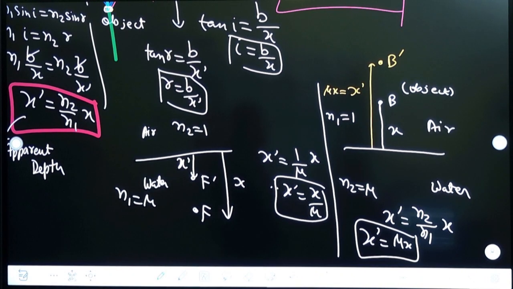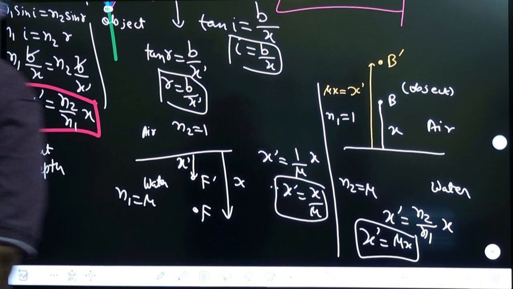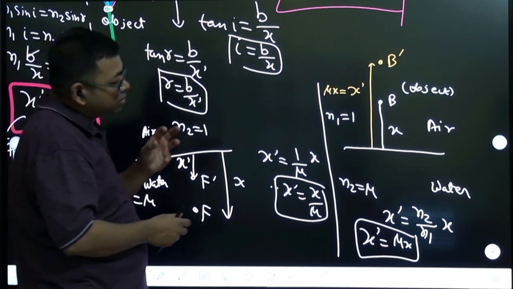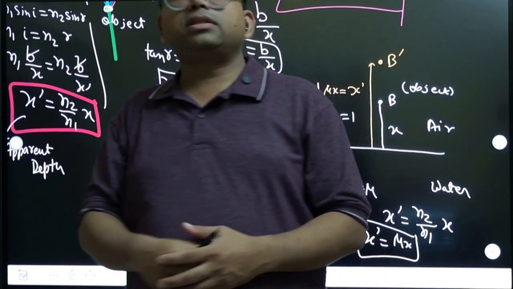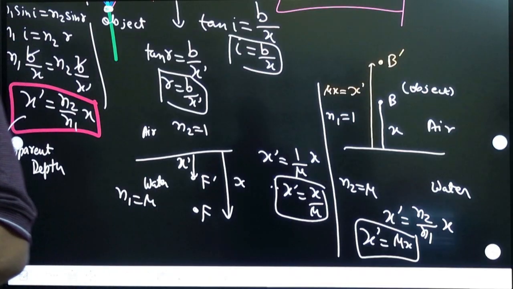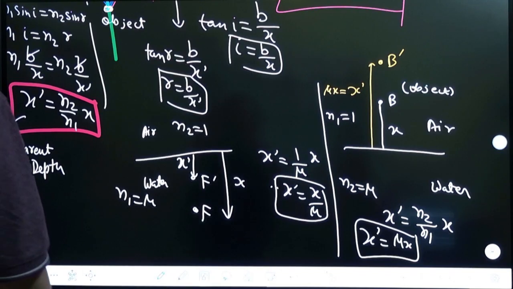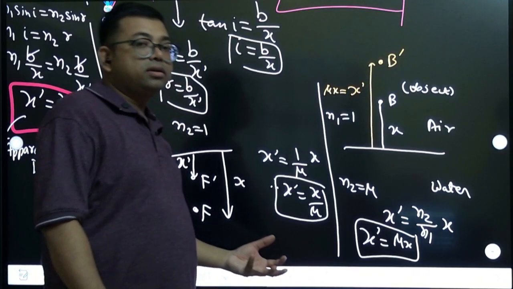Clear? All of you got it? Yes. So calculations on this can be solved. Now suppose they give that there is a bird and there is a fish, both are there, and they are trying to catch each other. Some velocity they will give. There are questions on that, so you can definitely work out problems on that.